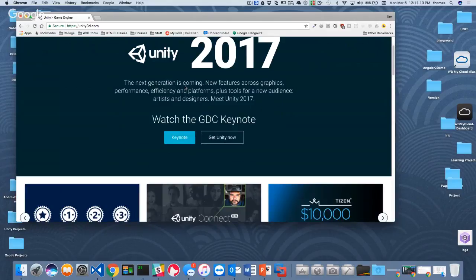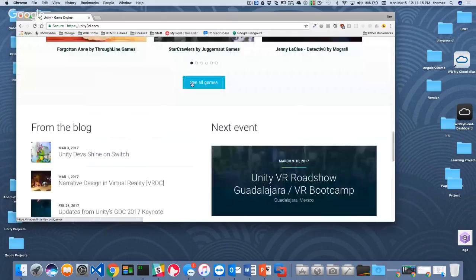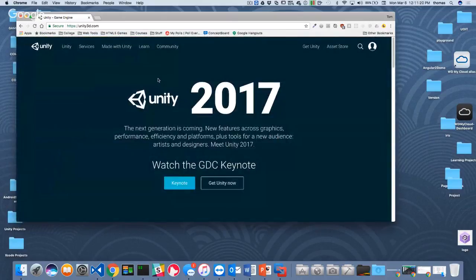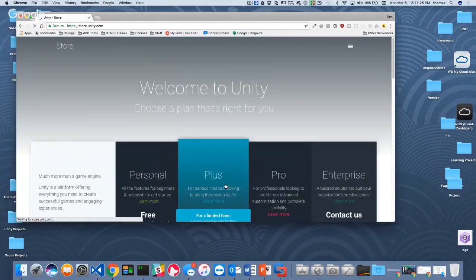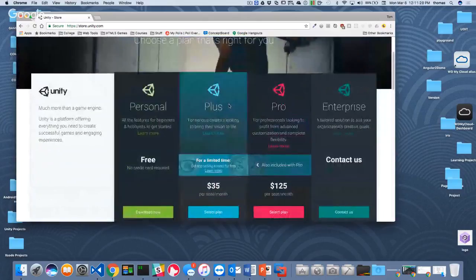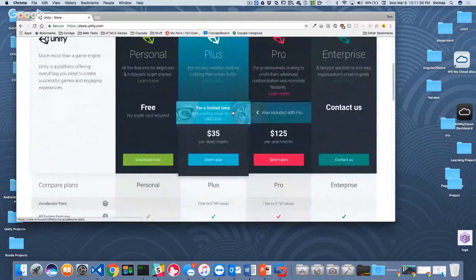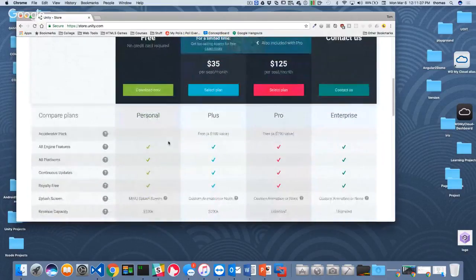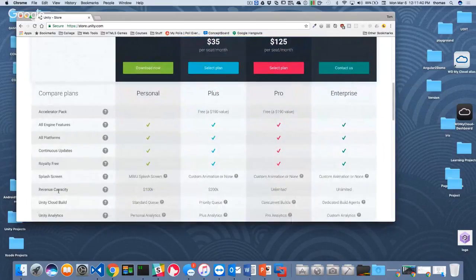It is free. Students, you don't have to pay anything, right? So it's just that they keep on changing everything here, right? If I go click Get Unity Now, there are different levels of Unity: Personal, Plus, Pro, and Enterprise. Obviously, you don't need these three. Right now, we're just learning Unity, so the personal edition would be fine. Students, notice that the revenue capacity is 100K. So if you make more than 100K, then you need to move on to some other version of Unity. I'm hoping you'll all make more than 100K from some app you're going to make. So if you do, that's great. If that's your problem, it's a good problem to have. All right, I always think of it like that.